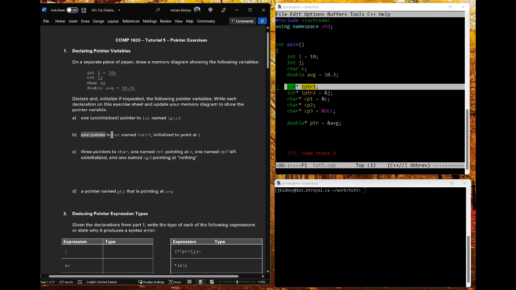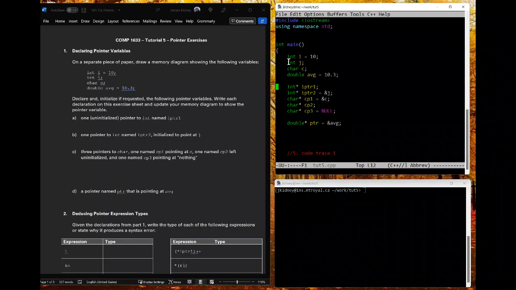The second one is to make another integer pointer and initialize it to reference variable j. We know j is up here, and it is of type integer, so once again we declare our variable: int star space iPointer2, to say this is going to be a pointer. And then we have to give the address of variable j. We can't just go equals j. If we did that, we'd have a syntax error, because you'd be copying the value that's inside of j. By putting the ampersand in front, this means give me the address of variable j. So the address of variable j will then be stored into iPointer2.